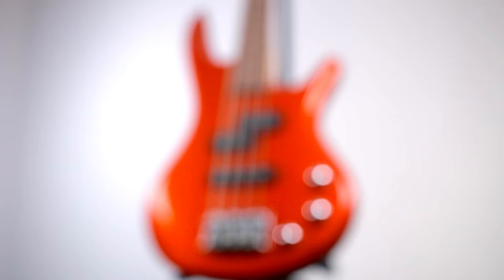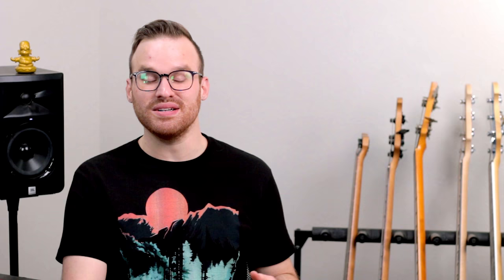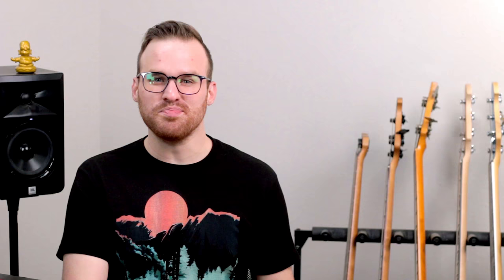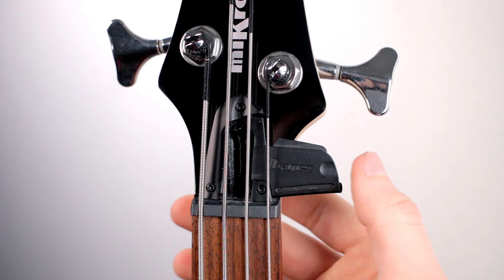Moving up, you have a thin and very slick maple neck that has a Jatoba fretboard — basically a cheaper rosewood replacement that feels quite nice. It has a really cool color to it, like a lighter shade of rosewood but with a reddish-orange tint. It's one of the weirdest fretboards I've seen because it wasn't something I was expecting, but apparently that's just naturally what the wood looks like. You have medium-sized frets that, if you play heavily, will probably wear out in about five to ten years — but for a bass under $200, that's not too bad. Moving out to the headstock, you have some unbranded chrome tuners that could be better, but again under $200 so you can't be too surprised; the tuning isn't the best but it's not that bad. You also have a nice little movable truss rod cover, which is a nice touch.